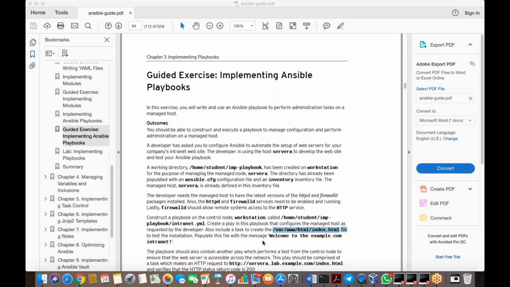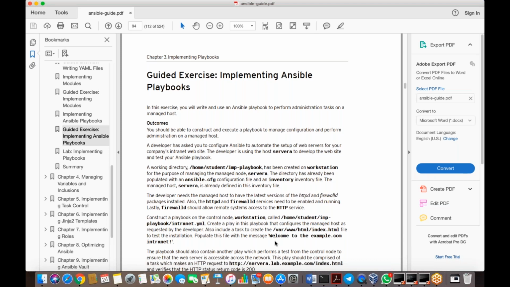Okay, and then all the configuration will be stored in the ansible.cfg file. And we have two files: one is the ansible.cfg file, another one is the inventory file. The inventory file path will be mentioned in the ansible.cfg file. Whatever path we created for the inventory has to be mentioned in the ansible.cfg file.